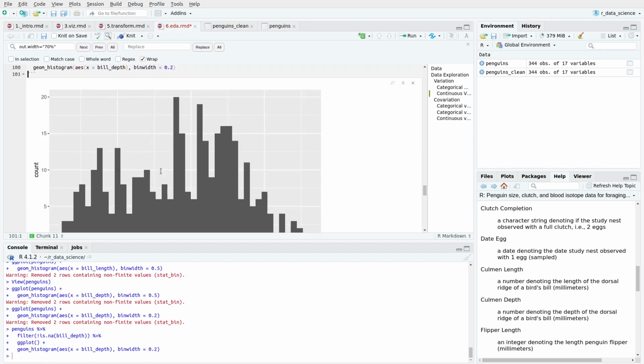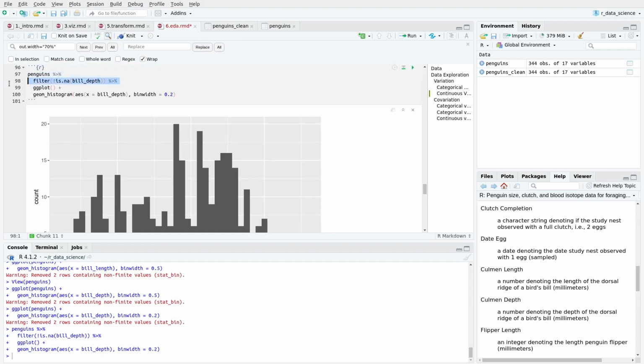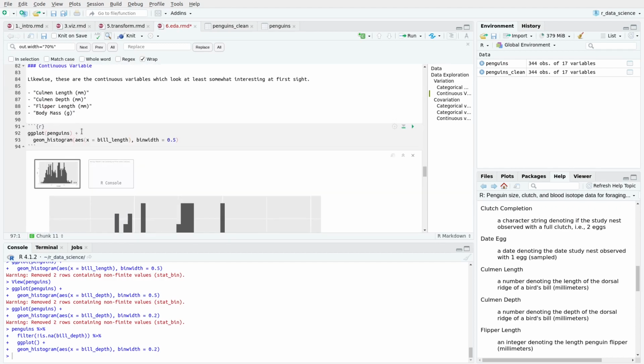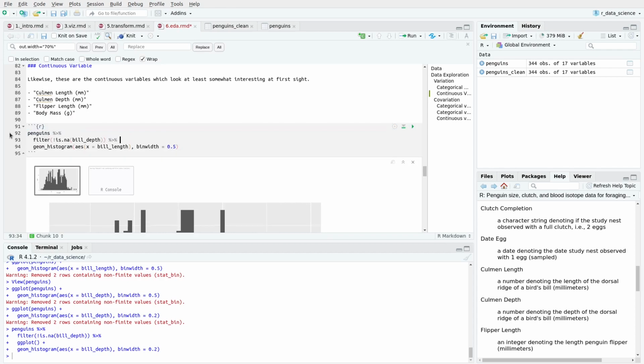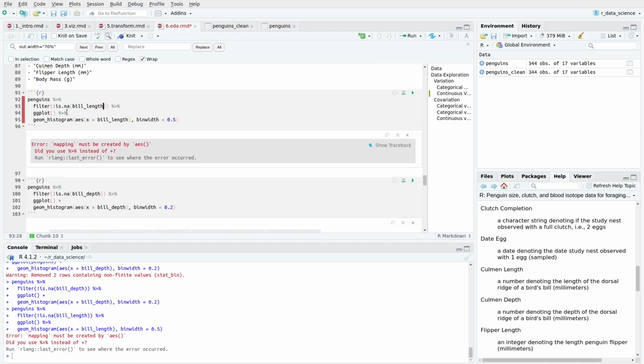And when we look at this now, the plot looks exactly the same, but the warning went away. I'm copying this over to the first one. And of course, here we have to switch out bill depth with bill length. Oh, yes, of course.